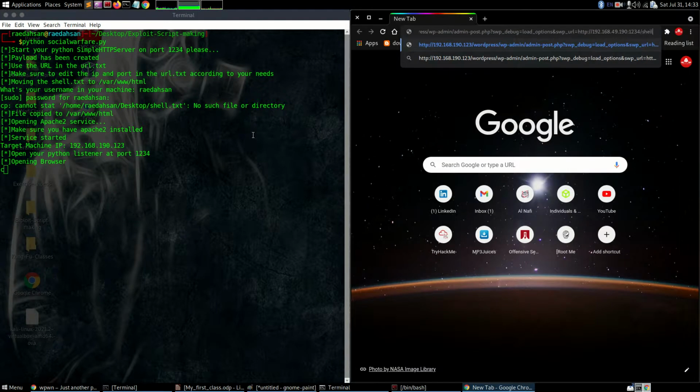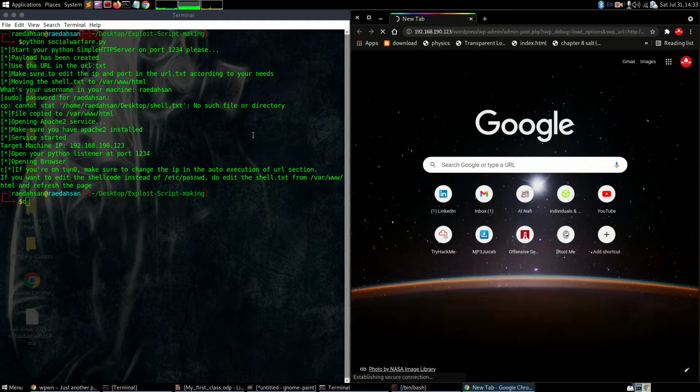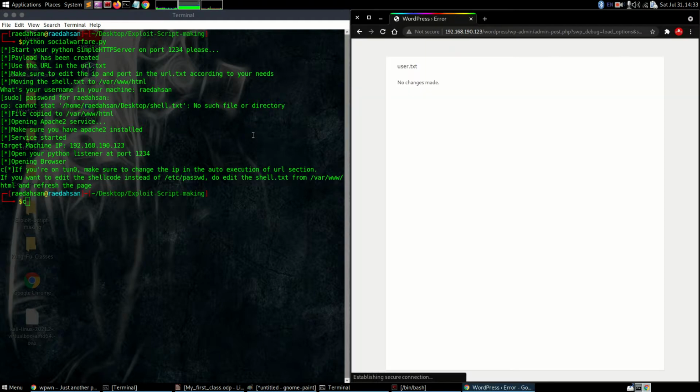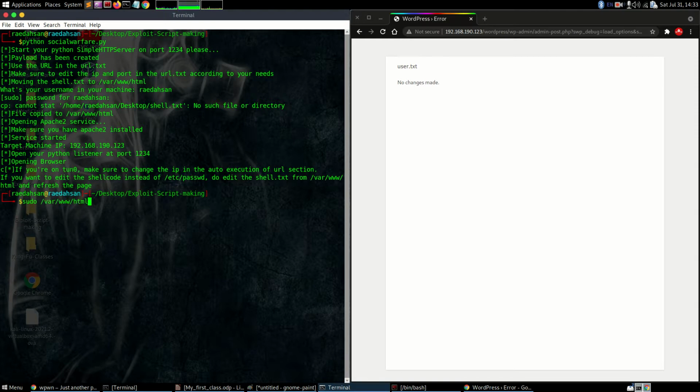Now here it is accessing my IP, the attacker IP, with the shell.txt, that's the payload that I've created. And we've got a user.txt. Let's see what our payload says. Okay, so cat /var/www/html/shell.txt. Okay, so it's pre system ls home tackies. The tackies in this case is the username.